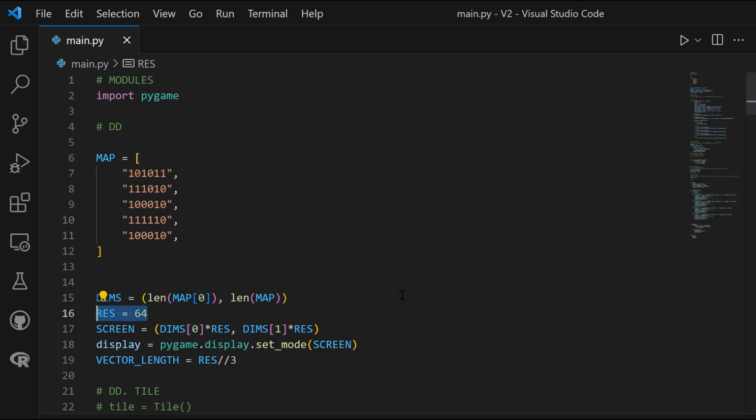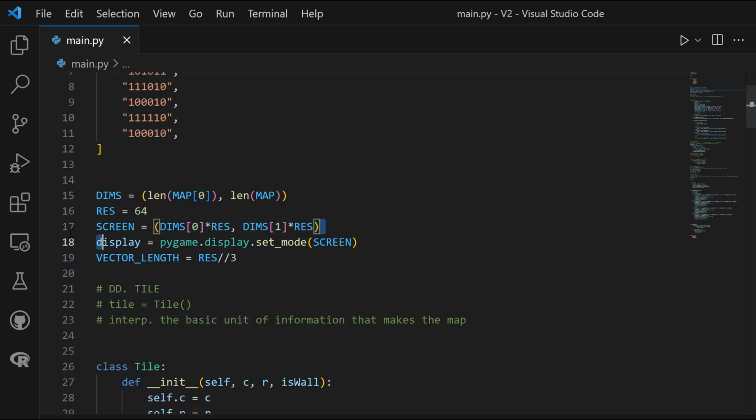Resolution represents the dimensions of the tile. Because the tile is a square, we only need a scalar, one single number. The screen represents a very similar form of information as dimensions, except it is given in pixels and represents the total number of pixels that makes the width and the height of our program. To transform from number of columns to number of pixels, you just need to multiply the dimensions of each of these squares by the total number of such squares that you want.